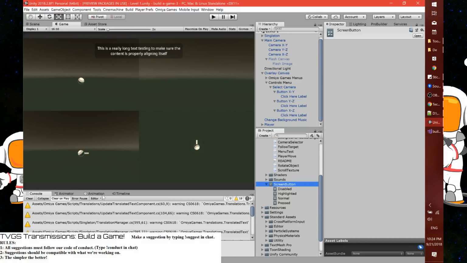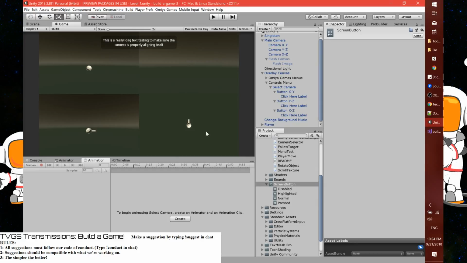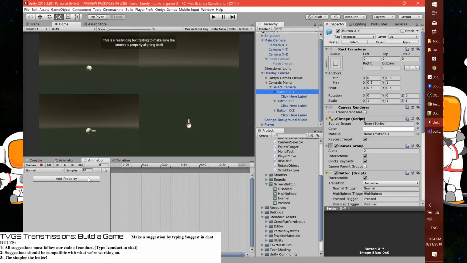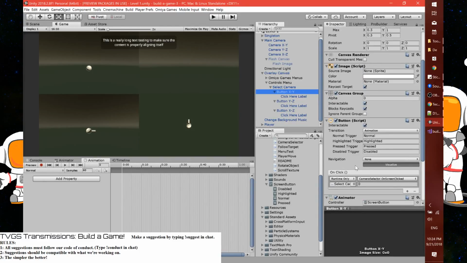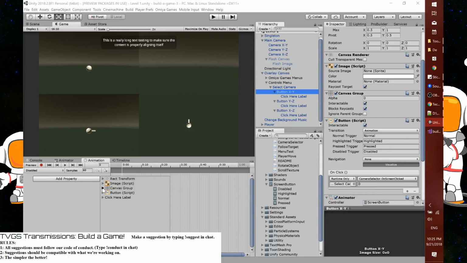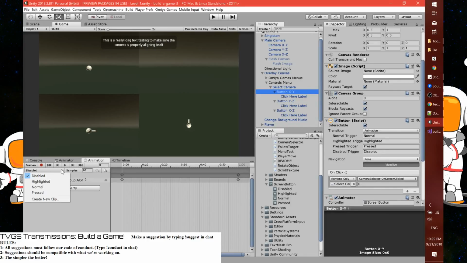So earlier we have the screen button. I didn't actually do this, but we should actually do something with these. So on normal, why are you... Oh, there it is. Okay, so on normal, I'm gonna switch to disabled actually, because that's the easier one to deal with. On disabled, canvas group alpha, and image color. Image color is currently set to white. I want that to be actually dark. So I can copy these and switch it up to these other values as well. Right now they for some reason have 2 keys, but I don't want that. I shouldn't have copied both of those keys, but oh well.